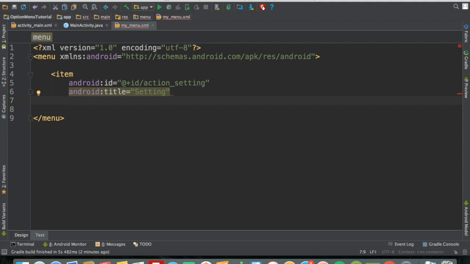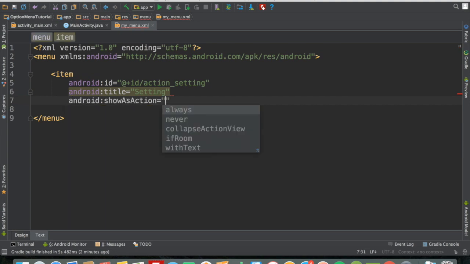We do that through Android showAsAction, and here are the options. Always means that I need this item to always be visible on the toolbar. If you choose never, then the item will be hidden from the toolbar, but it will be visible when you click on the three dots. Usually we will work with either always, never, or ifRoom, but you can choose other ones as well. ifRoom is for when you have multiple action menus.